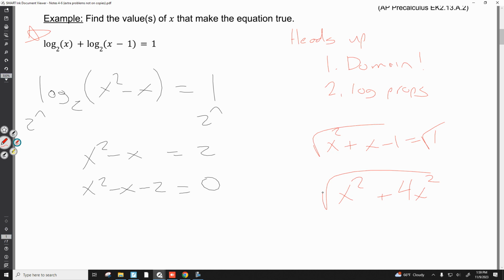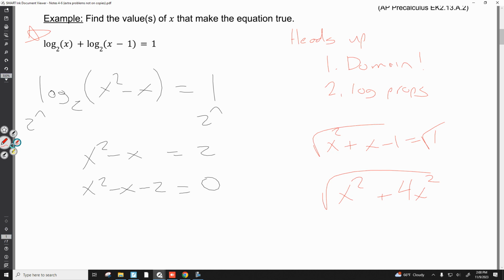No. So here's the rule. Addition hates simplification. Addition is simplification's arch enemy. This can't be simplified. You can turn this into 5x squared, and then you have root 5 times plus or minus x, okay? So no, you can't turn this into x plus 2x, which is why you can't take 2 to the power of both sides and just say it's x plus x minus 1, okay? Because of the plus. That's a simple thing to remember.